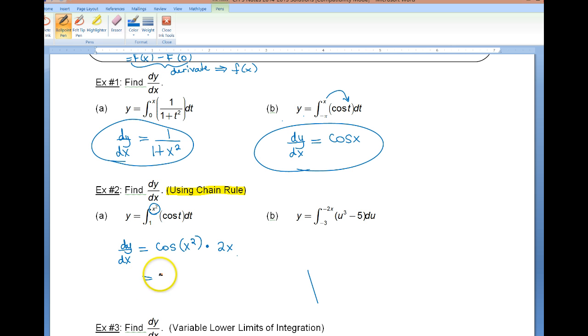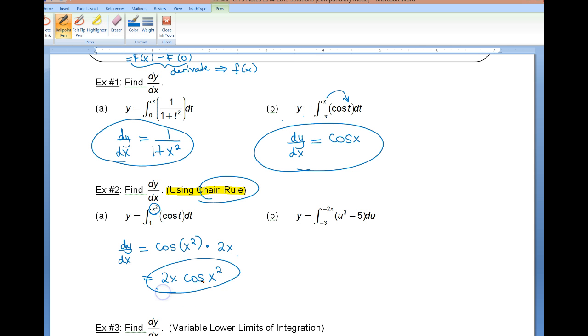Why do you need to multiply by 2x? Chain rule. You multiply it by the derivative. But why do you have to use a chain rule? Do you want me to prove it again? Imagine if this was an x squared, you have to do the chain rule, the derivative of the inside. Okay, got it. Okay, next one.